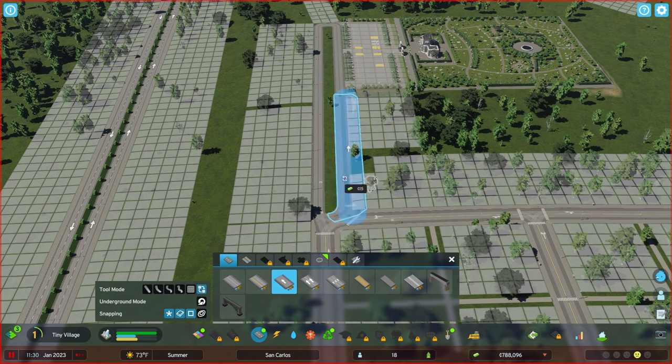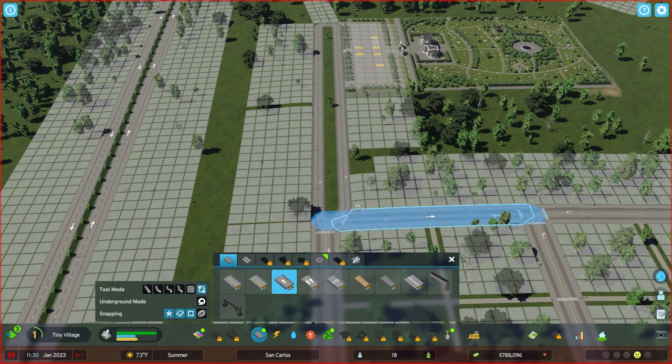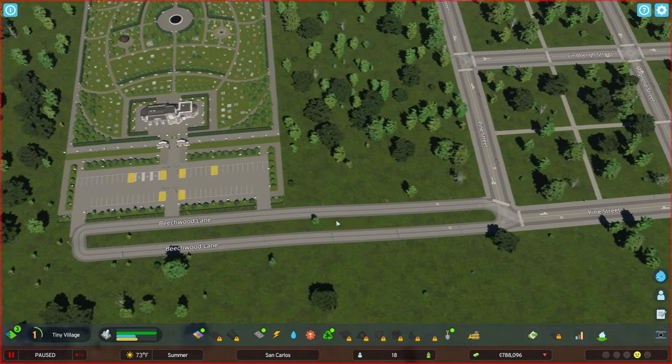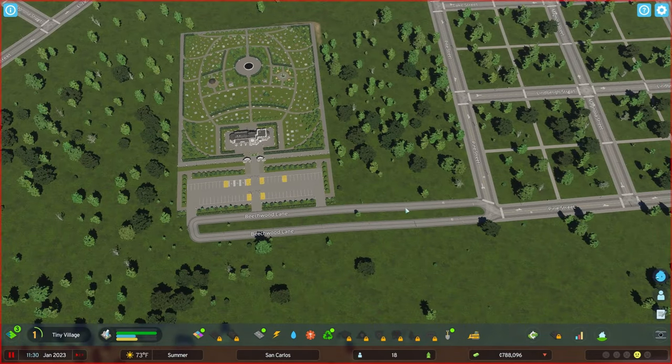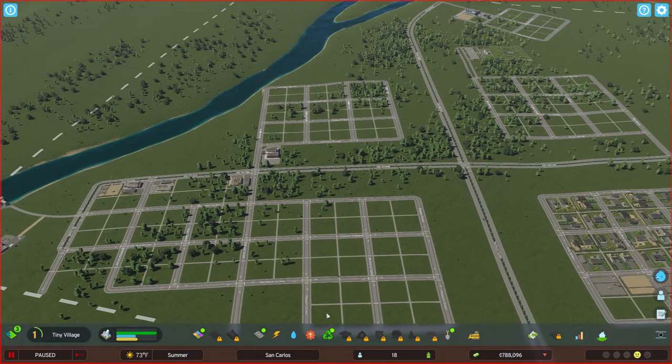We can actually, oh, that's a big one lane. I don't think I can do a one-lane alley yet. No. I would like one-lane alleys, but unfortunately we can't. So we'll just have this little road like so, and there is our cemetery. There is our medical clinic.